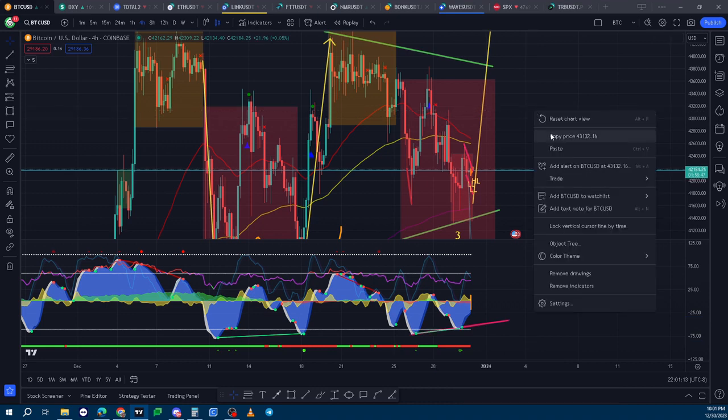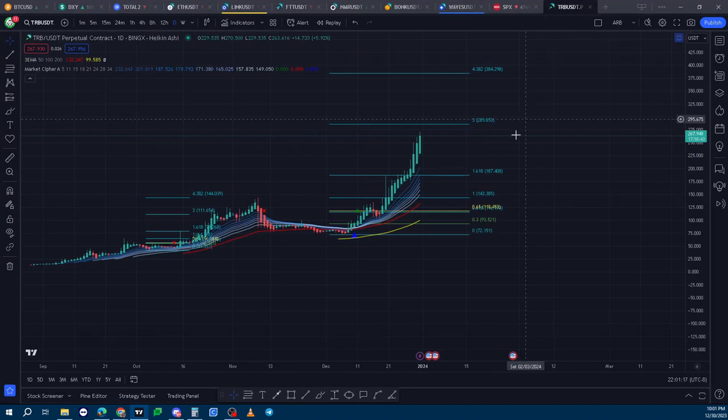That's pretty much it for Bitcoin. But the bonus, what I'm playing right now, it's moving up regardless of whether Bitcoin's going down or not. TRB is another Oracle token, and I mentioned it in my group months ago. I didn't stick with it. There's a lot of volatility with the funding rates for futures traders, perpetuals traders. That was throwing me off personally.